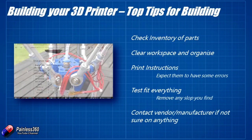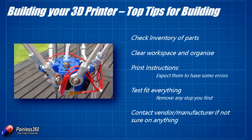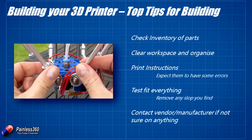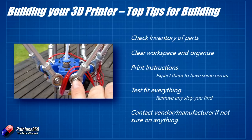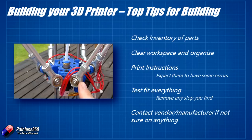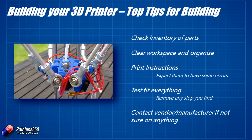Test fit everything. There are a couple of places on the model where there was a little bit of slop — the little arms that translate motion from the stepper motors and linear carriages down to the spider in the middle that holds the hot ends did have a little play. The ball sockets at the ends weren't completely snug when put on the rods, and those are things to be careful of, which I'll talk about so you can be aware and prepared.